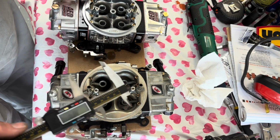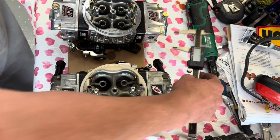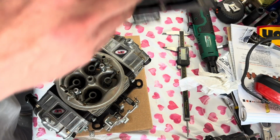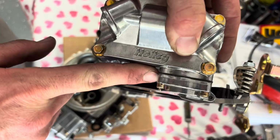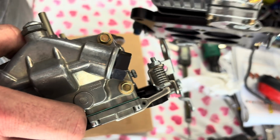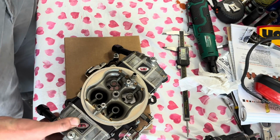I'm gonna get this bolted on. Let's see how she runs. I'm not gonna touch anything on it. I'm gonna bolt it on and we're gonna try to start the engine. I also have to mention, this one's got the big accelerator pump versus that one. Hopefully you can see the difference there. Had to point that out.